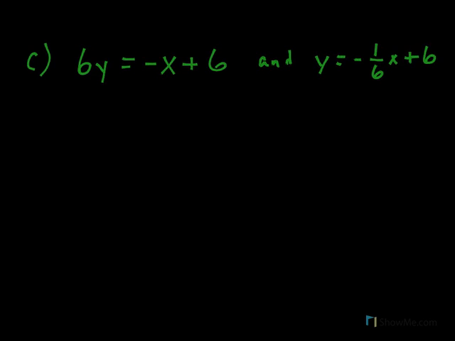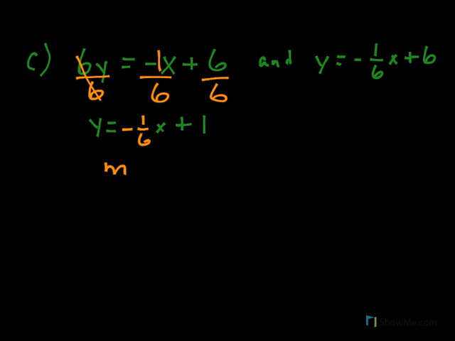Well, can I see the slope from the first equation? Not really, because I have 6y, so I have to get y by itself. Again, y equals mx plus b. So let's divide everything by positive 6. If I do that, this cancels, and I get y equals, now remember, when you have a negative x with no coefficient in front of it, there's always a 1. So this is really negative 1 over 6x, plus 6 divided by 6, which is just 1. And from here, hopefully you can see the slope. The slope is negative 1 over 6. That's the slope of my first line.